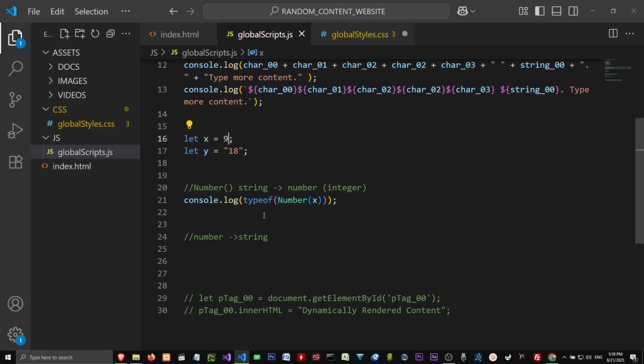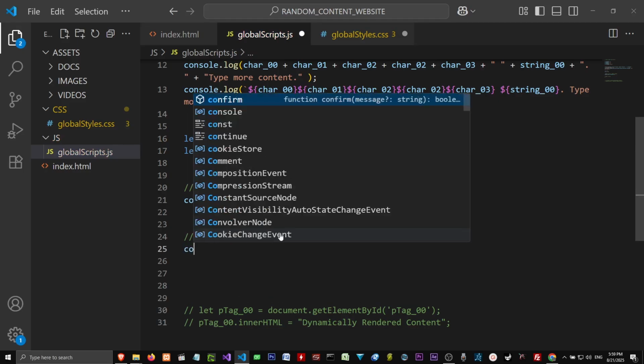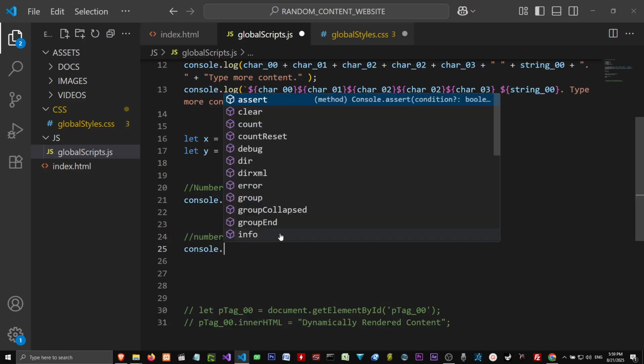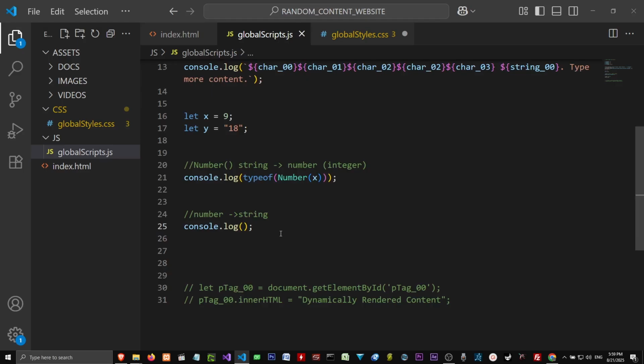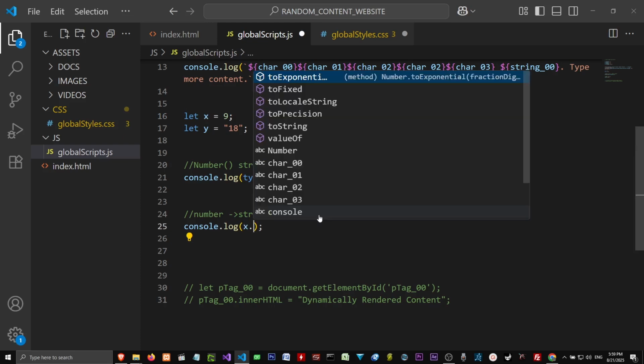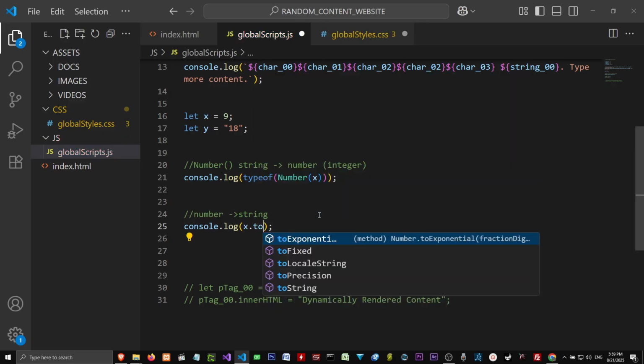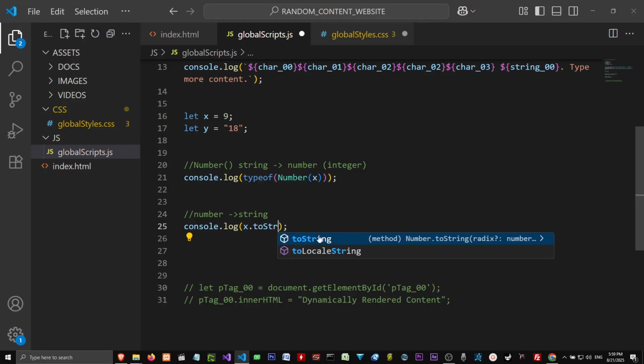So let's come down here, console.log, terminating semicolon, and we're going to reference x as an object. X is equal to 9, but it's also an object. So we'll come in here and hit Control V to paste and hit period, and we're going to say toString. You can see it right here.